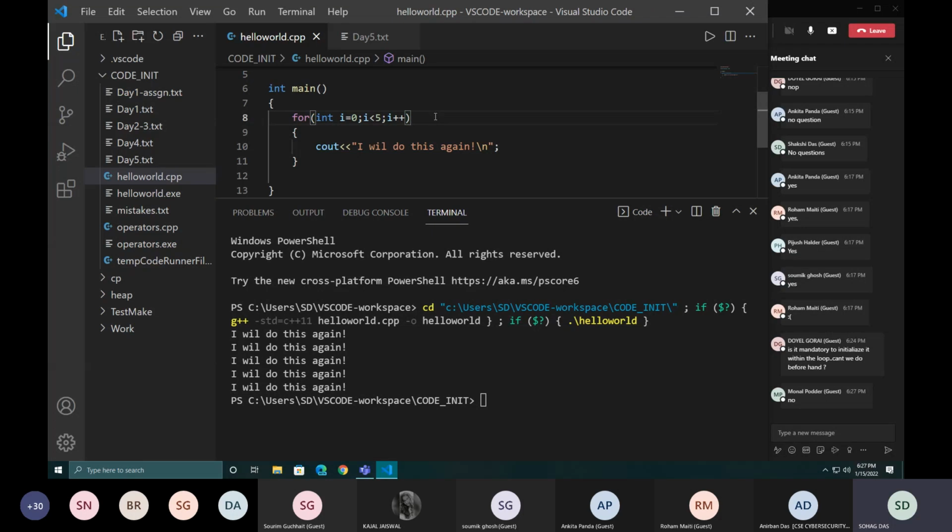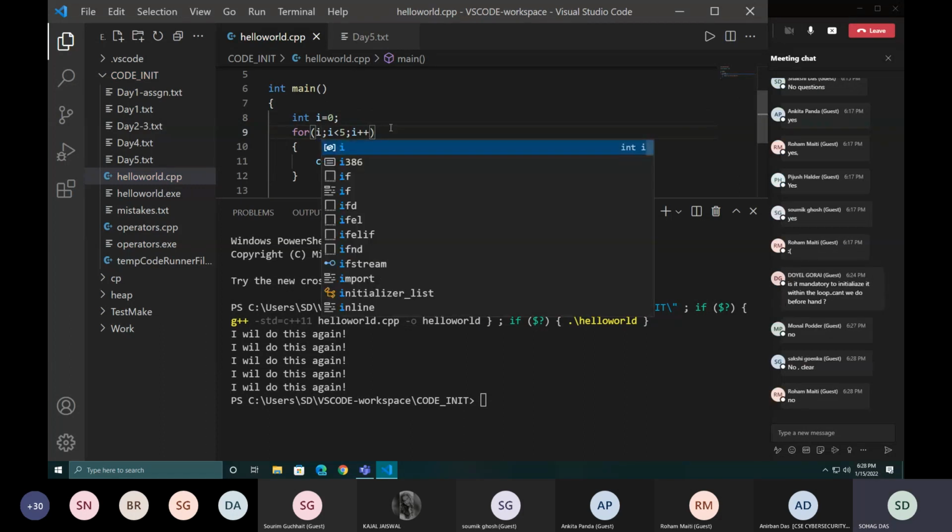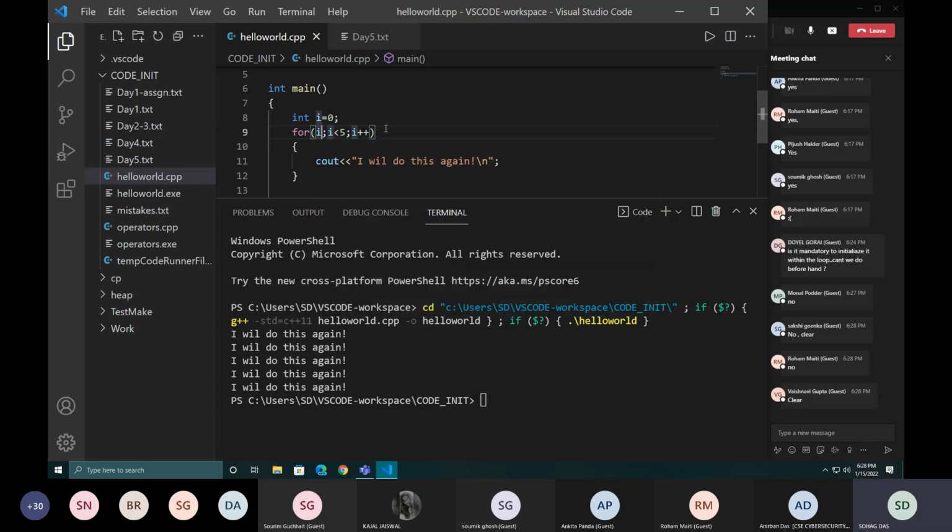Anyone else? You might ask anything, like what would happen if we do plus plus there and there. Okay, now coming to Doyle's question, can we initialize it outside? Yes, we can. Rohan's no is for the previous one. Okay, clear. Is there latency? Like I'm noticing that answers are coming a long time after, two times now. I don't know why.